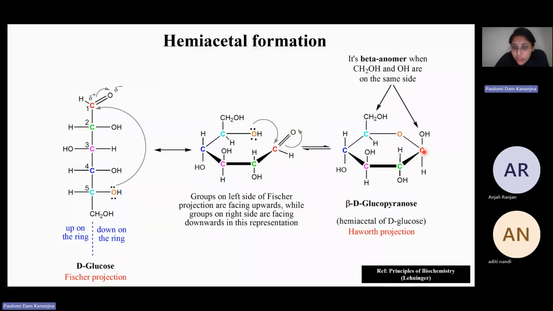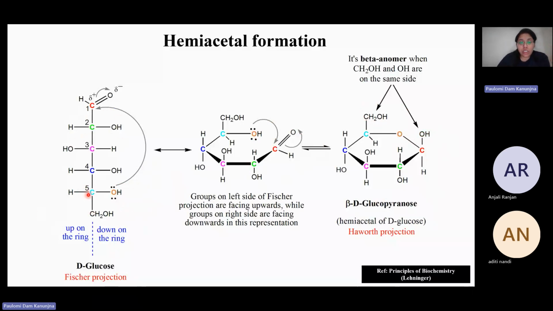So the C binds to the O. This H is remaining here. This O here has got connected. This H has moved to this O. So you ultimately have an OH here, H here, O here, and the CH2 group attached to the fifth carbon. Okay. Now, what are these? Where do these go in the ring when you are putting them across?